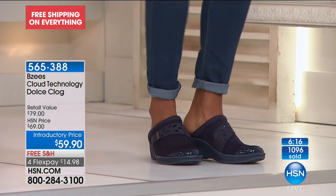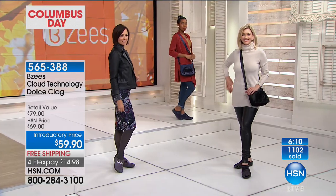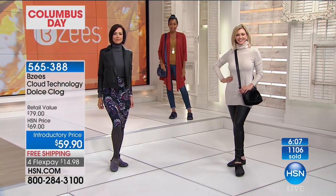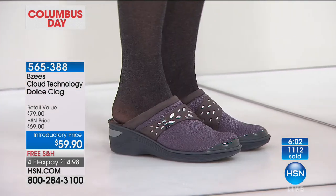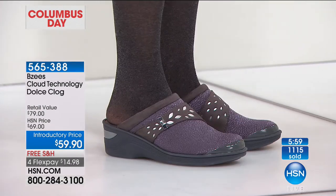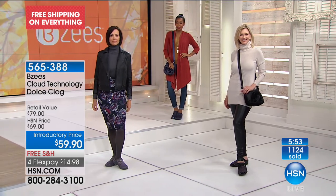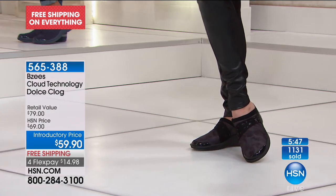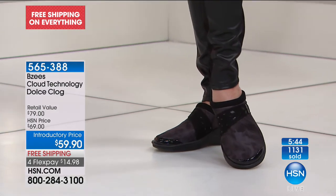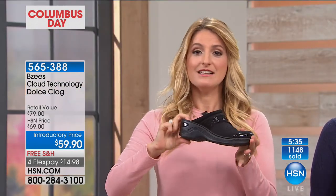It's an opportunity to really experience Beezys for the first time. If you've never tried them and you heard Corinne call in and talk about how she had multiple pairs and buys them for her daughter too — this is a great opportunity to experience Beezys for the first time in such a classic modern style that you're already familiar with with the mule, but that you can wear with so many outfits. You can wear it on the weekend, to church, to parties, and to work. It's a great style detail — wear it with leggings, socks, or hose. This is a lightweight version of it, less than six ounces, easy to slip into, with all the stability you expect from Beezys with our cloud technology.